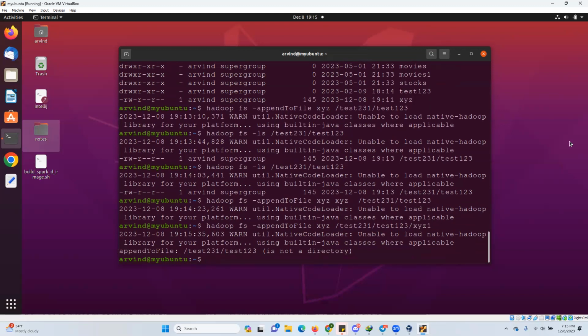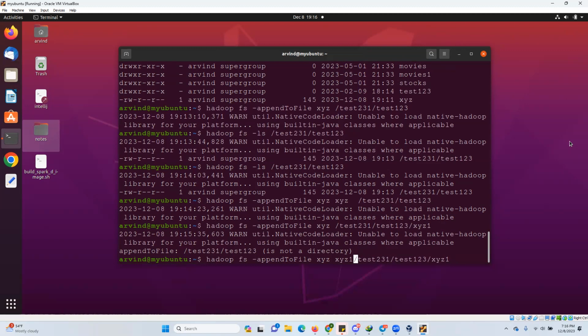Now it's saying test231. It's not a correct way. I just need test231, and test123 is not needed. Oh, it's understanding directly xyz.